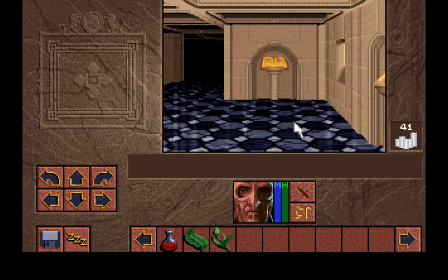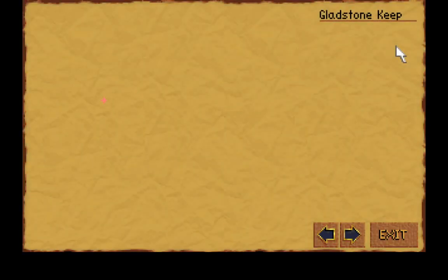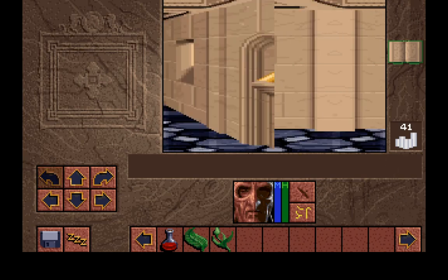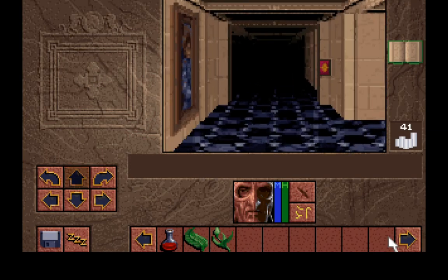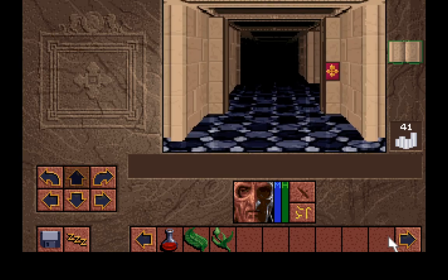This could be something for alcoholics. Don't drink too much. So is this the magic atlas? It is. The magic atlas. It serves as our mini map. Oh, I guess I have to re-explore everything. Yep. Alright, let's re-explore everything. Because why not?